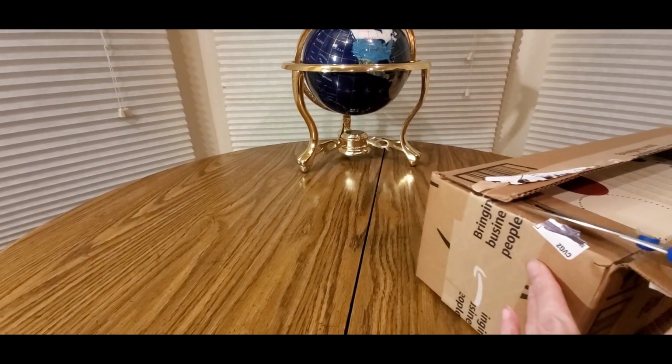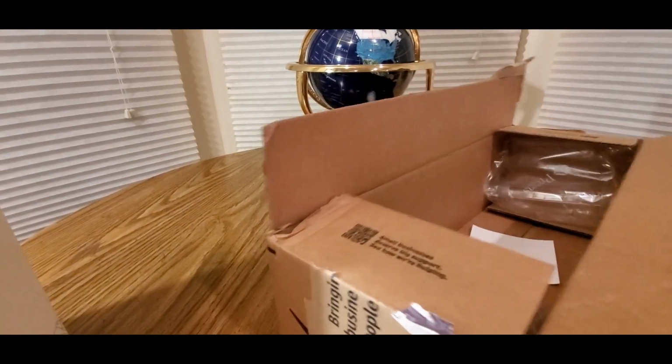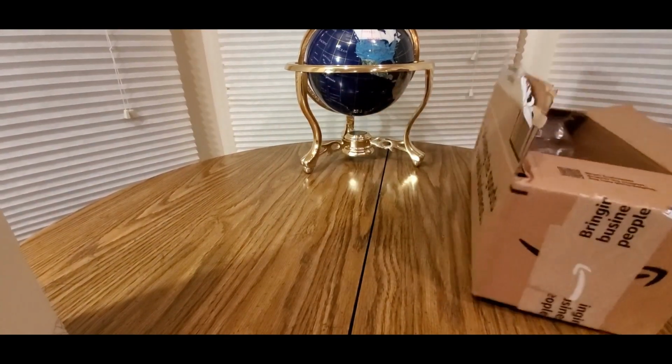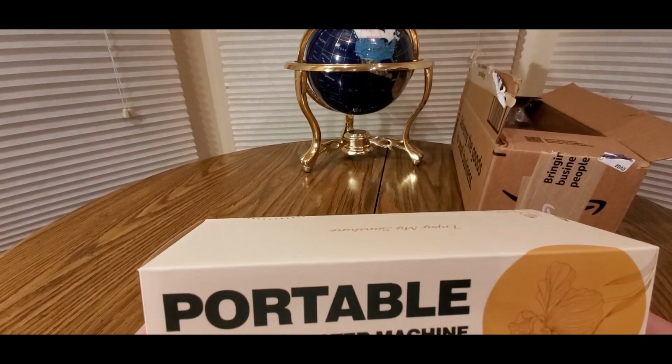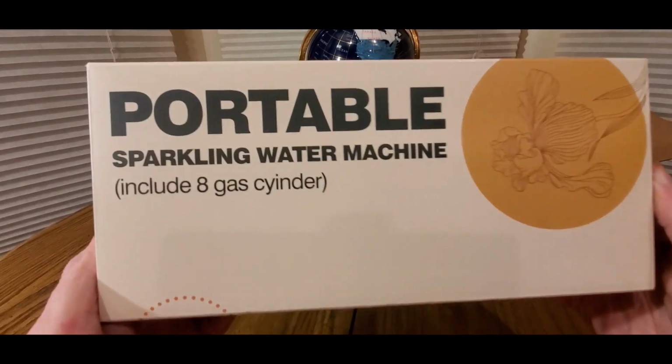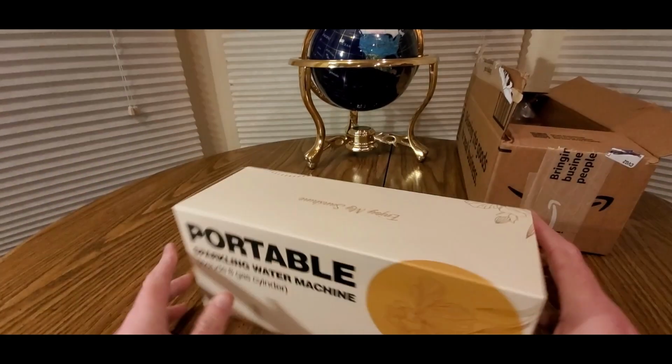Hopefully everyone had a good day. Everybody is safe. Let's see what's inside. Oh, baby. Here we go. Check this out. Portable sparkling water machine. Includes 8 gas cylinders.